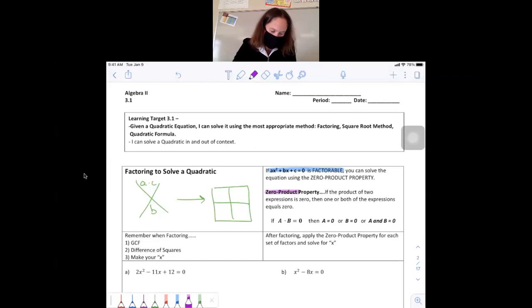If it isn't, we can't use this other idea of the zero product property. Because basically the zero product property says if you have 2 things multiplied together, you know that 2 things multiplied together is 0. One of those 2 things has to be 0, doesn't it? So if you know 10 times 0, that's going to be 0, right? Because anything times 0 wipes it out, and it's 0. That's the idea here. We get it in factored form. We have something times something equals 0. Then we know at least one of those has to be equal to 0 in order for it to be 0.